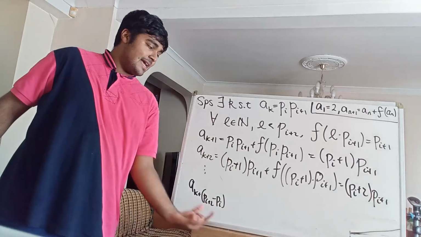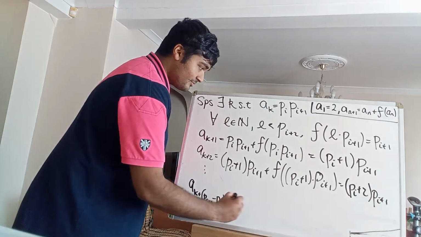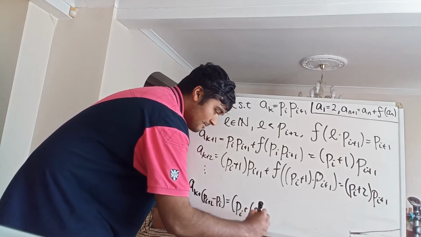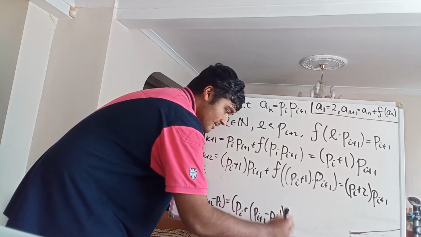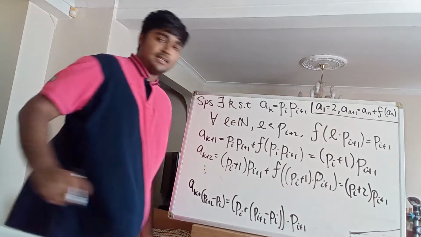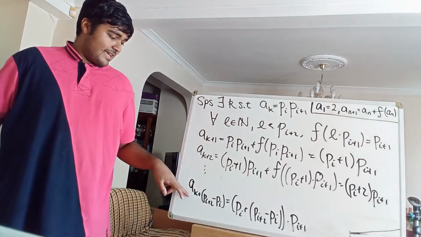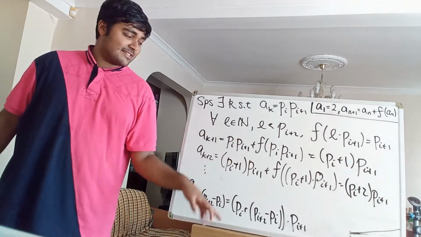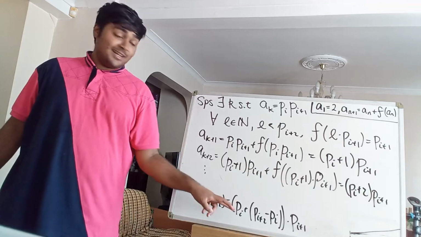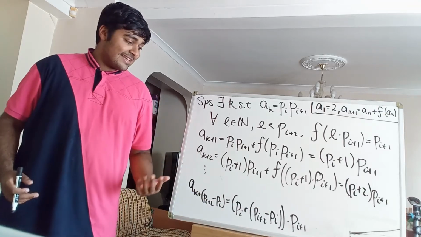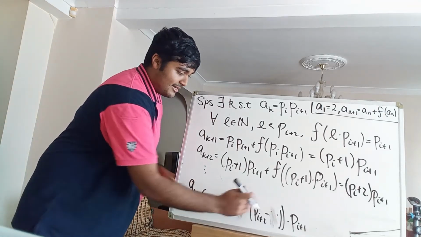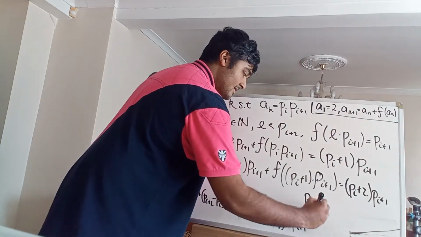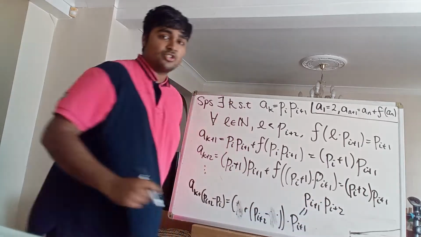So whatever that number is, this thing here is going to equal p_i plus 2 minus p_i times p_i plus 1. So the k plus p_i plus 2 minus p_i term is going to be equal to this, but what's quite nice about this is we've got a plus p_i and a minus p_i. They're going to cancel, so this thing here is going to equal just p_i plus 1 times p_i plus 2.